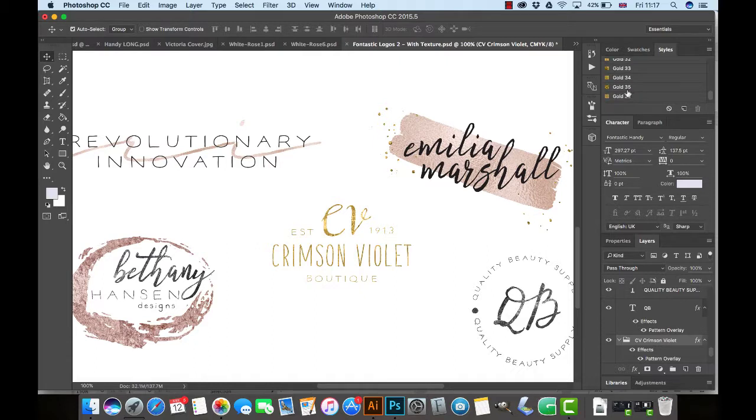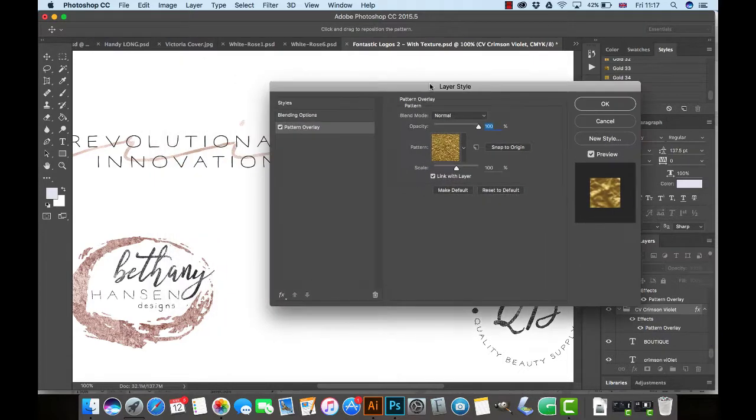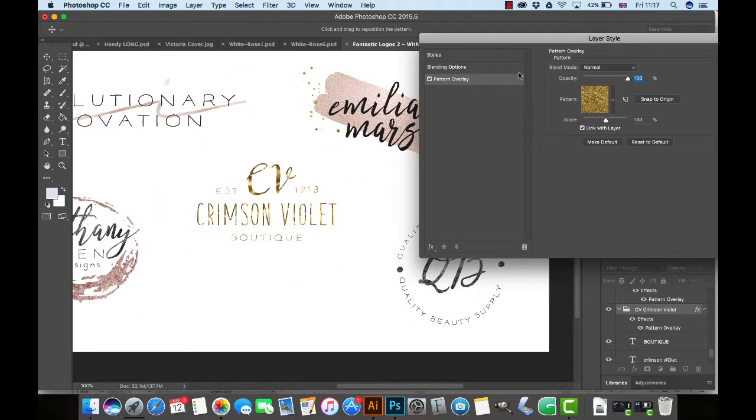And super easy. And if you want to manipulate this, for instance, on your layers panel down here, once you have clicked one of these, you will find a pattern overlay in your layers palette. So double click that, and then you might want to move it out of the way so you can see what you're doing. And you'll see that the pattern is right here. This is the pattern overlay. And when you have this one open, all you have to do if you want to move it around is just click and drag, and then you can just change it to however you want.